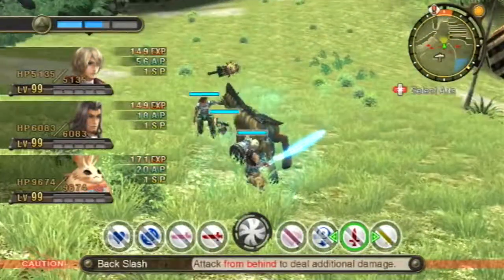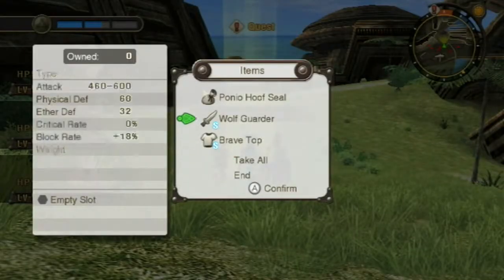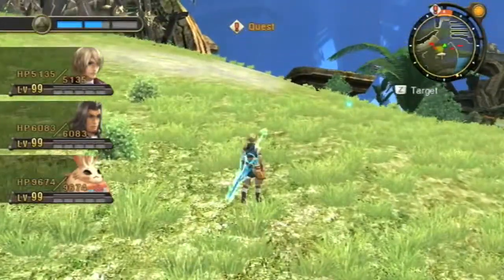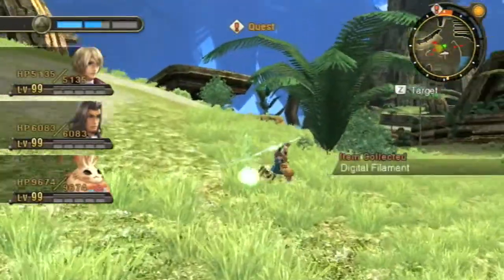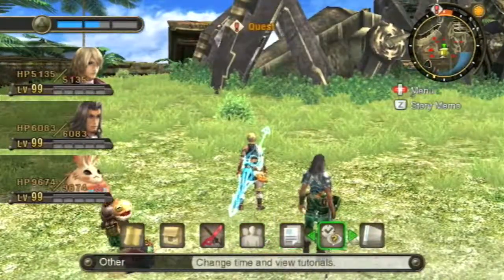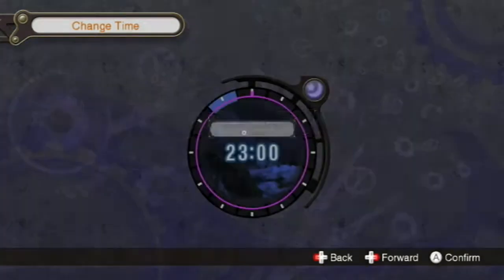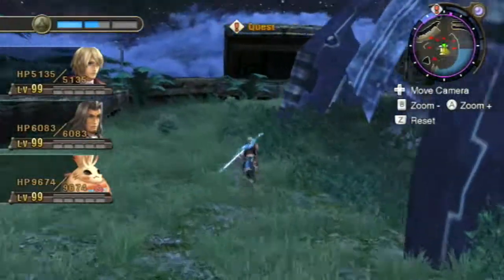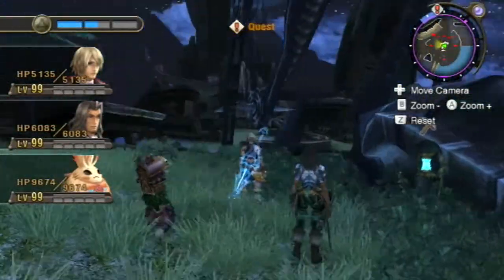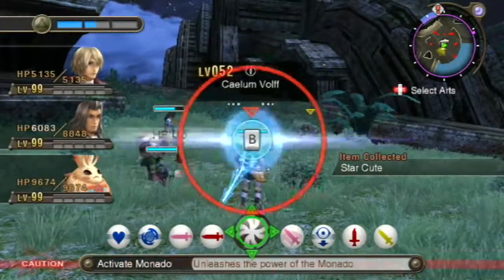There we go. Alright, Ponyo Hoof Seal. Need a couple of those. Now, up here, with the giant mecha on debris, I do want it to be nighttime. Just kind of briefly here, so that I can try to get the difficult collectible that's found kind of behind this. I think it's this one here. Star Cube. Is that the one that I want?